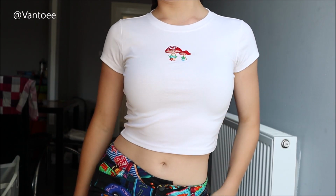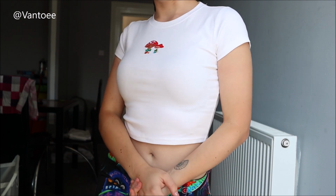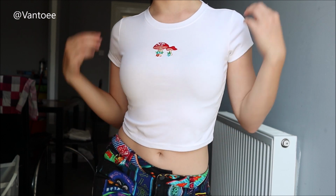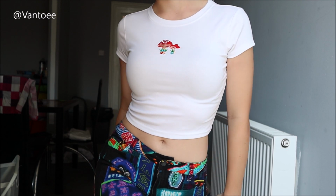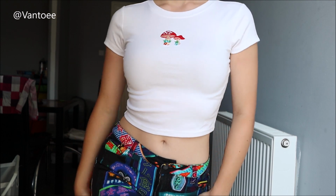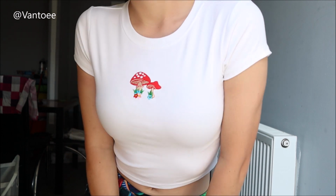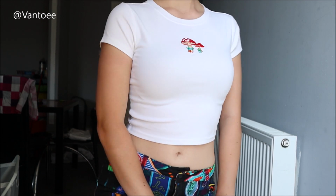I don't know. I'll put it on. I might just need to wear it again, but when I tried this on earlier, I wasn't too keen on it. But yeah, we shall see. So this is how the top fits, and let me know if I'm mistaken, but I just think it looks like I'm wearing a child's top rather than an adult's crop top. But let me know, because I absolutely love it, and I can't bring myself to get rid of it just yet, but I don't know if I'm going to be wanting to wear it, just in case that's the sort of vibe it's giving off. So let me know if you're getting that sort of vibe from it, but I absolutely love the embroidery. I think it's so cute, but just not for an adult, maybe. But yeah, that's what it looks like.